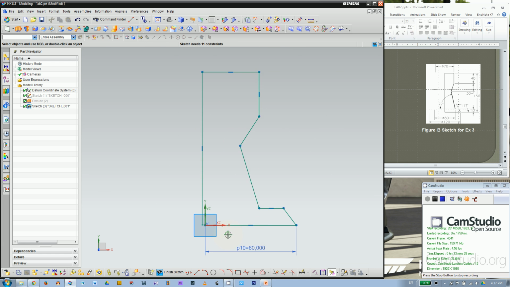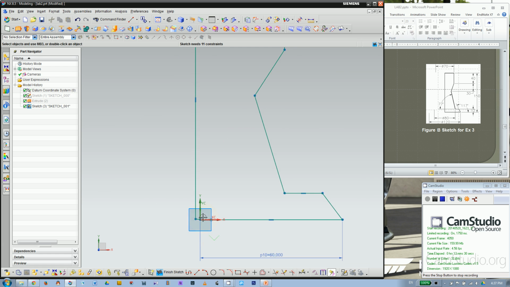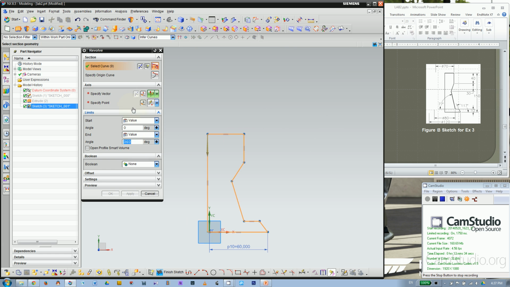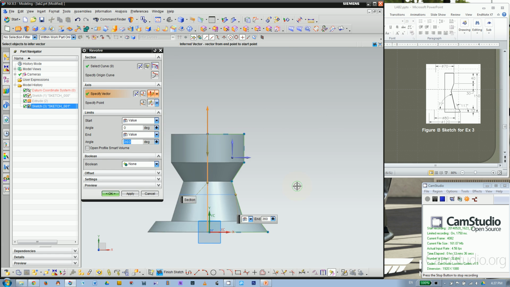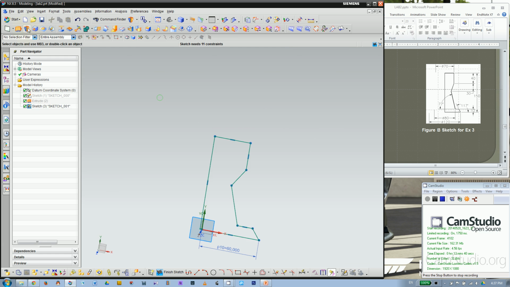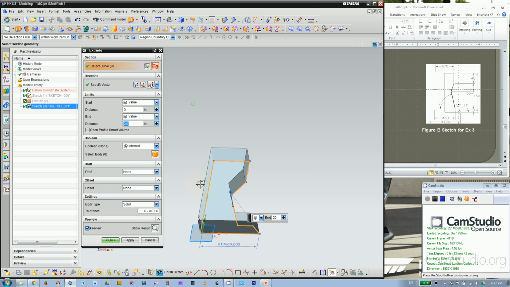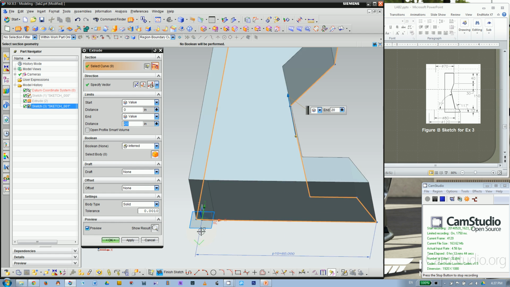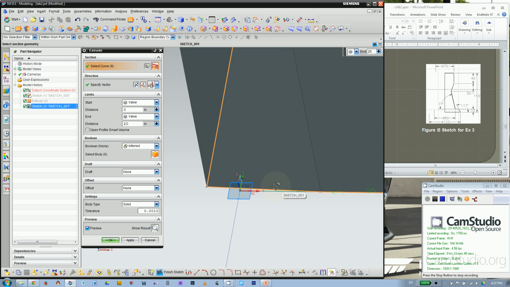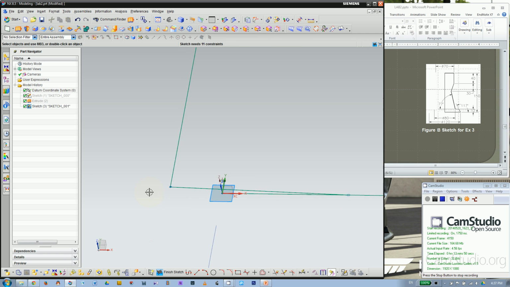You say, okay, I'm close to this loop, and let's extrude or revolve. Alright, seems like revolve is very kind. Let's try extrude. Okay, it's better than I thought.